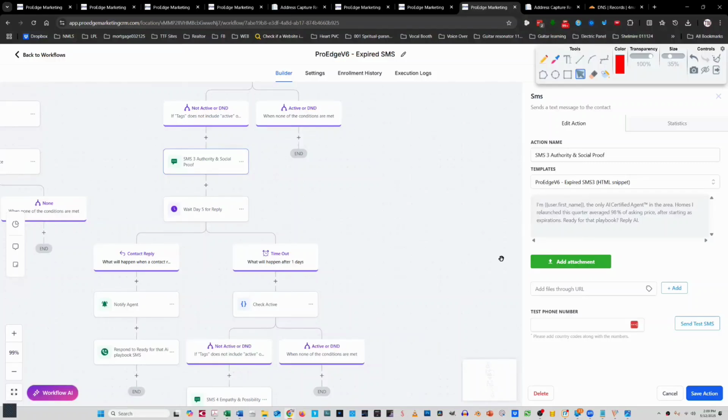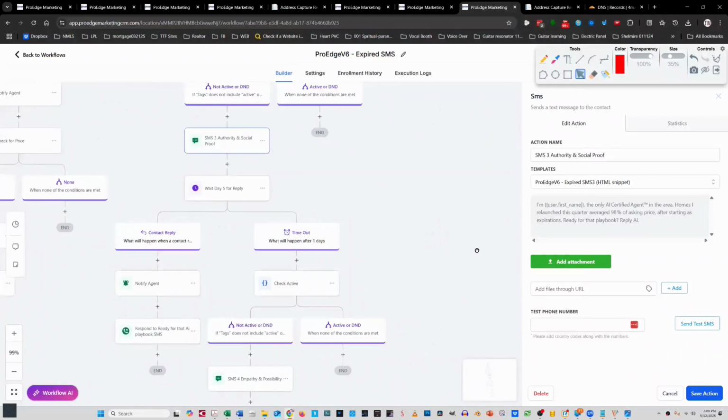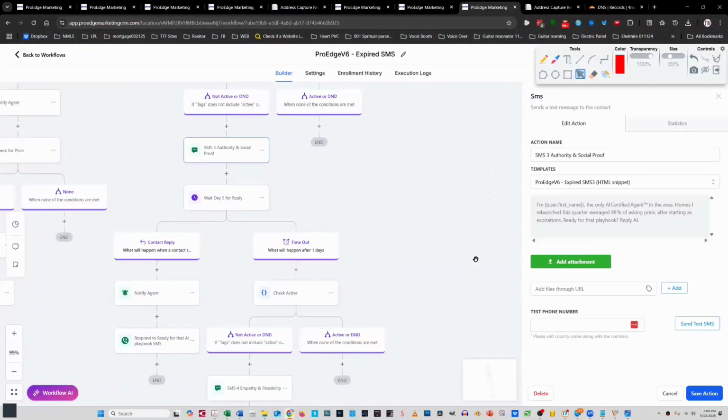Oh, so I have to add another attachment here. Oh no, not there. That's where you're asking them to reply. Is that the reply one? Yeah, after starting as expirations, ready for that playbook? Reply AI. Yeah, that doesn't have it.